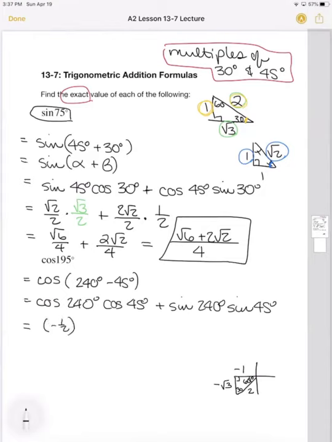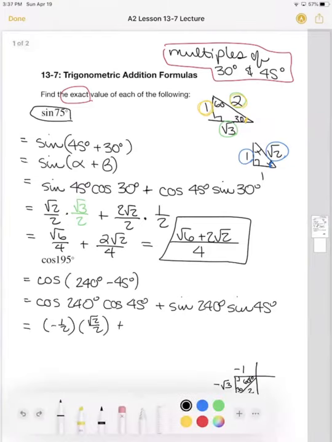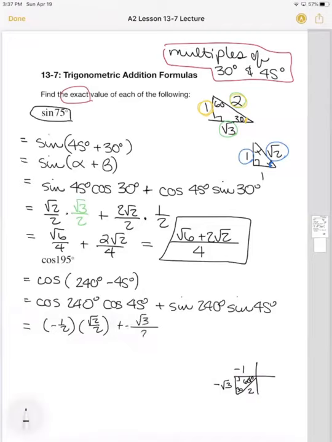Now let's go back. The cosine of 45 degrees, we knew that from the previous problem. That's root 2 over 2. Now let's add to that the sine of 240. Well, the sine of 240 degrees is going to be my y over my r, and my y is negative root 3 over 2. So I'm going to put a negative here, root 3 over 2. I'll go ahead and keep parentheses there.